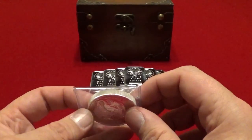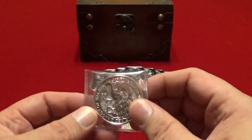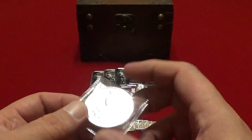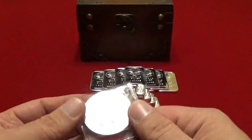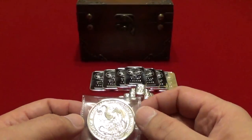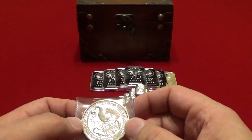I'm going to have to find me a special blister or airtight to put this one in. I don't like to keep coins like this in flips. They'll do in a pinch, but I really want to transfer this to a good airtight. But I'm just majorly impressed by this coin. Well, of course, there's a dragon on it. So there's another stacker out there. I'm going to try to do another video eventually.